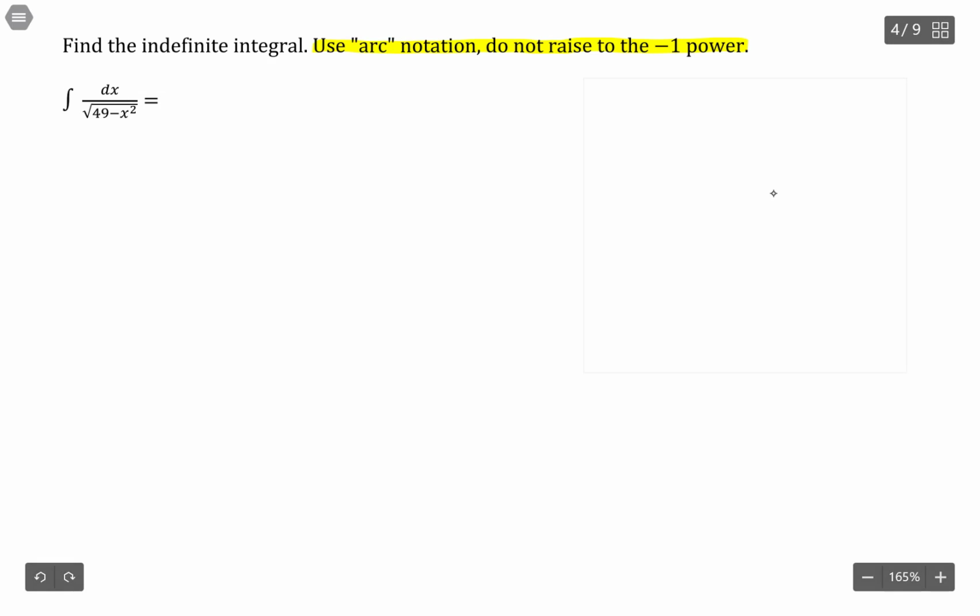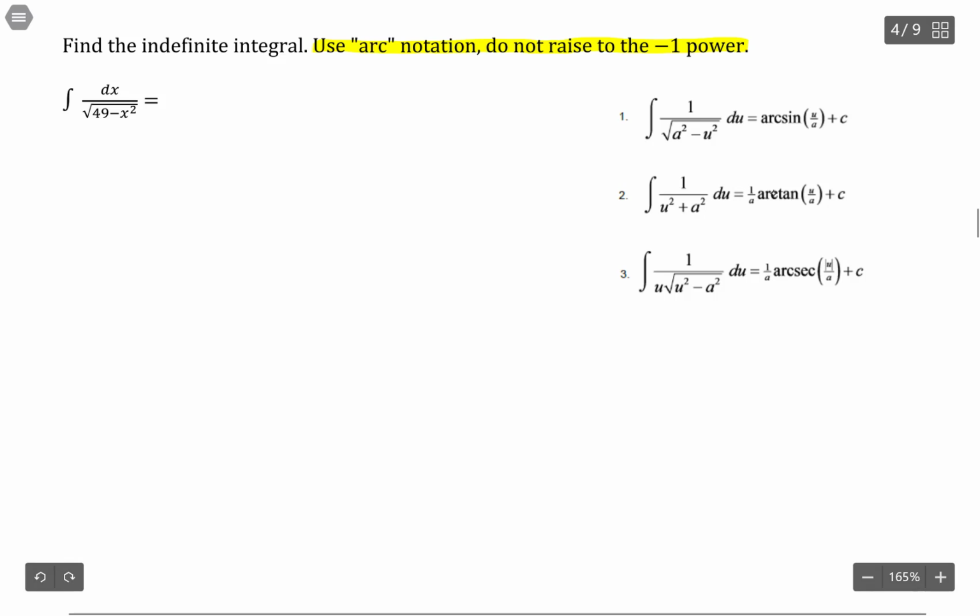Now, since we are doing an arc trig function, and if you didn't know that already, then just know that you've got a square root in the denominator. It's the square root of something that looks like a circle, where you have a constant minus a square function. And there's nothing in the numerator. Well, there is technically. It's a multiplier of 1, but it's definitely not the derivative of the denominator. So if it was, we could use the logarithmic rule, but without that, we need to use arc trig functions.